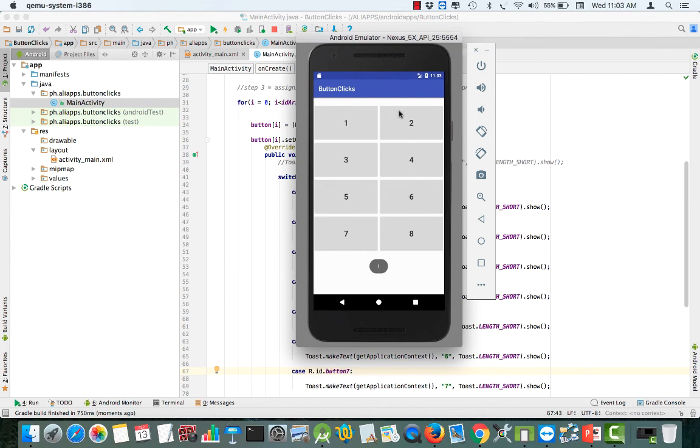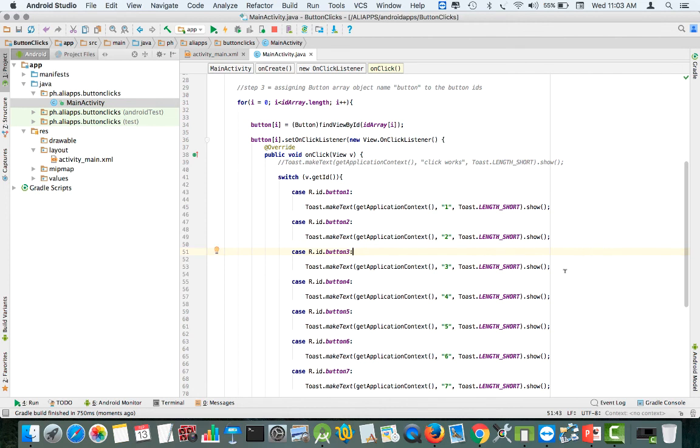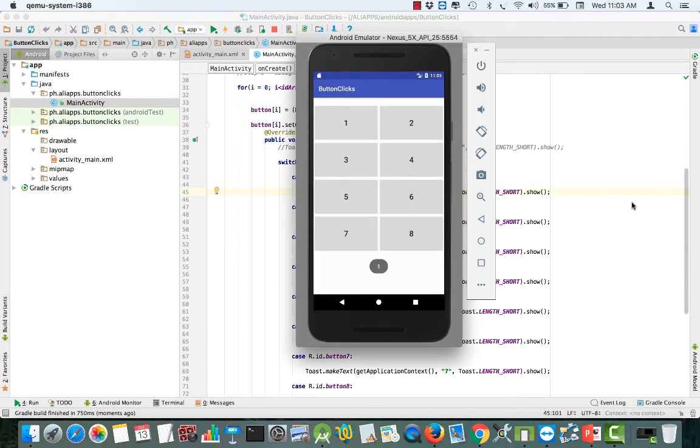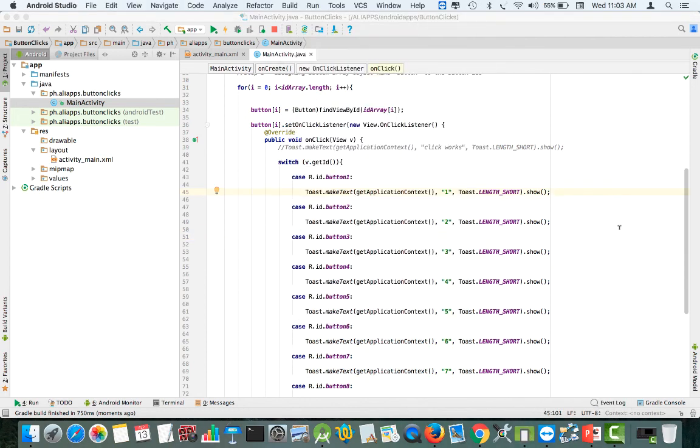Okay, you have 1. Oh, it does not work. It fired everything, because you see the error here. Why did it fire everything?